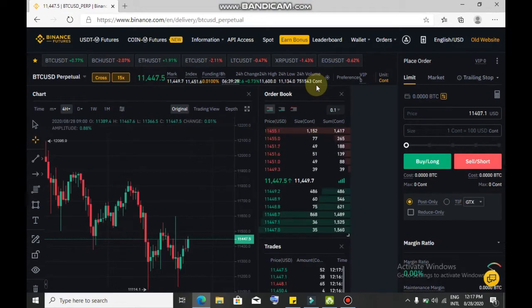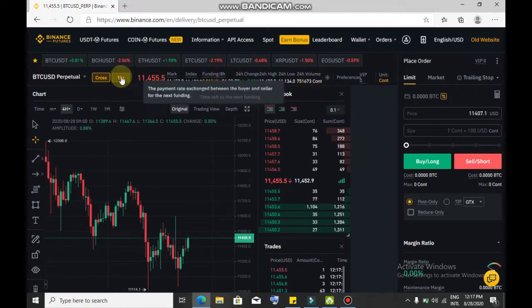Now we are going to look at how to trade on Binance futures. Normally, trading on Binance futures is not really difficult. It's easy for you to trade on Binance futures. And now we're going to also look at the risk involved, the order types on Binance, and profit and loss explanation. Now let's look at some things in the interface.